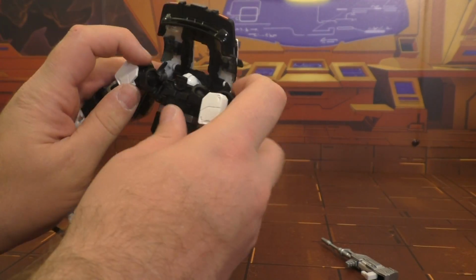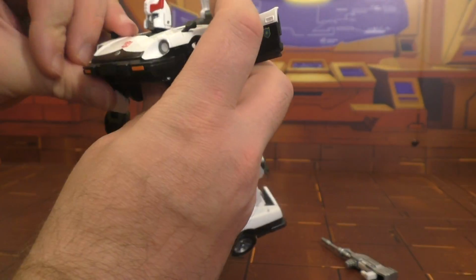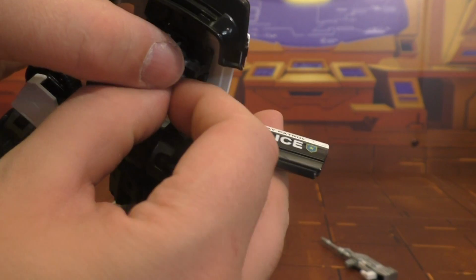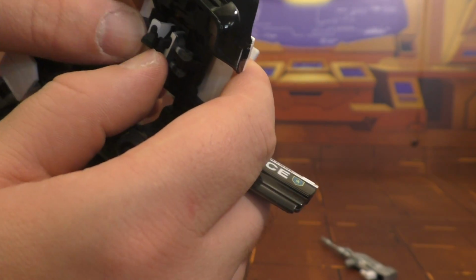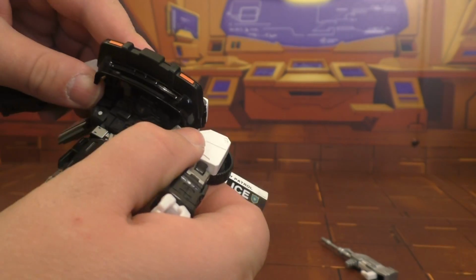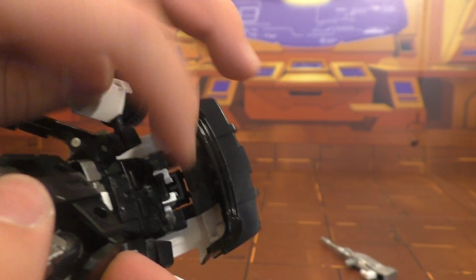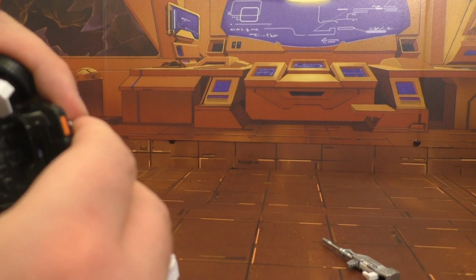Undo the arms, flip the head up, we'll tab into place, flip the mirrors down, and they just tab in loosely, but it all locks in the end. It'll just slot right in there. They are soft rubber, so be wary of that when you're trying to manipulate it. And then there's this little tab right here that'll plug into this little slot up here, right there. It can be a little bit of a pain to get it, but once it's there, it's there.